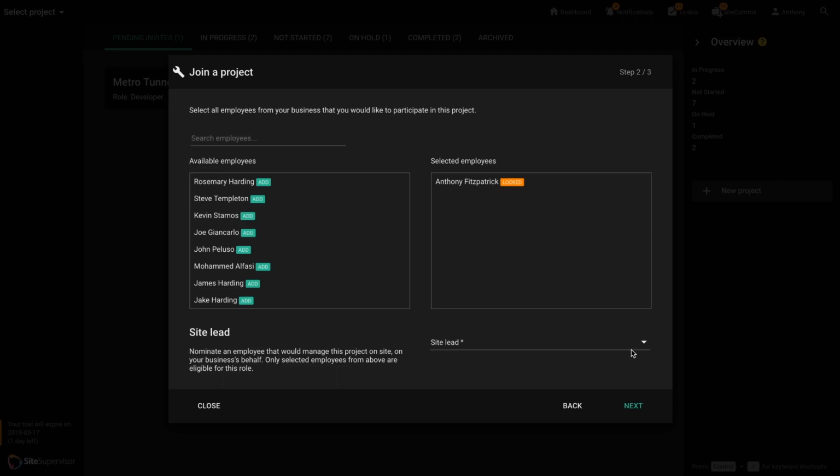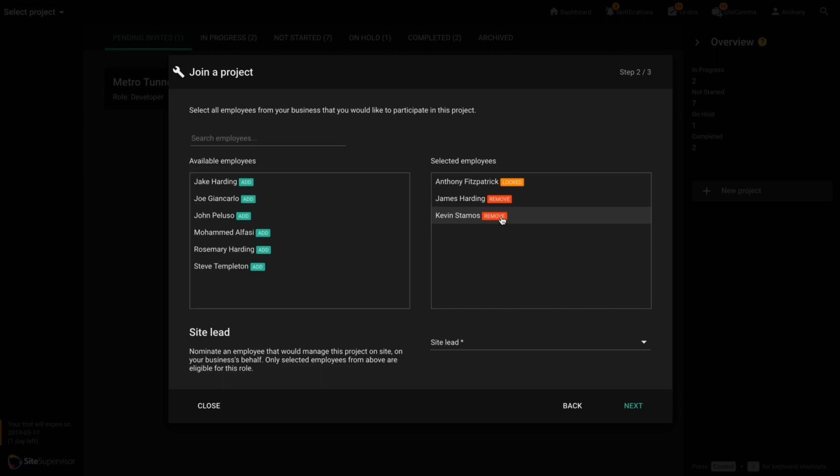So for the purpose of this demonstration, let's pull a couple of these employees in today. Yeah, let's. So all I have to do is pick which ones I want to bring across. And if I make a mistake, all I've got to do is remove it. So removing here is just toggling left and right for the project. You're not going to accidentally delete their account or anything like that.